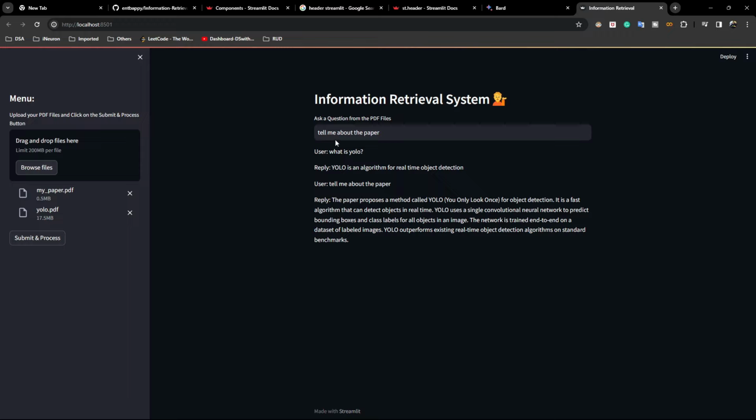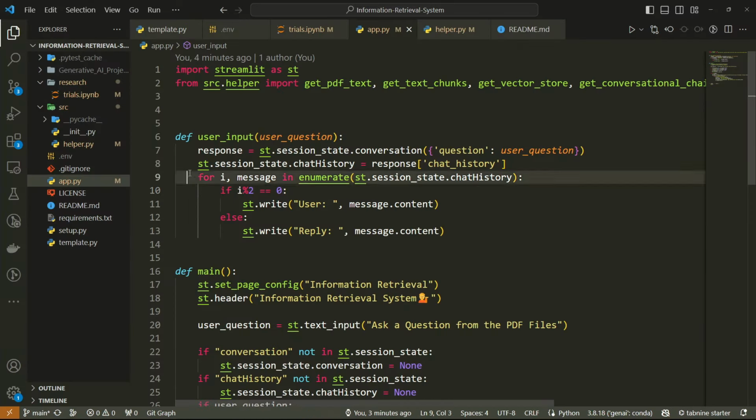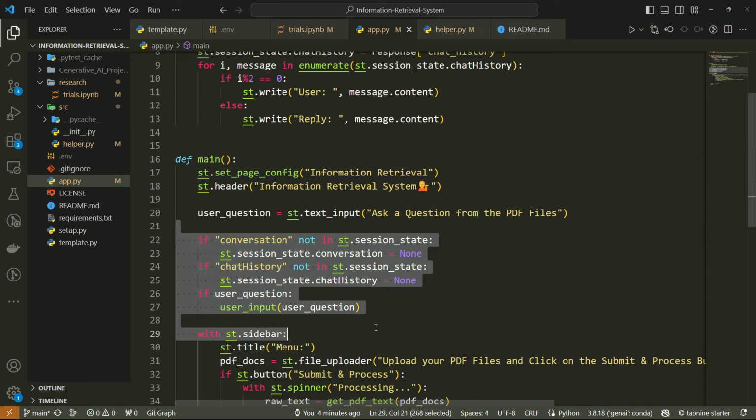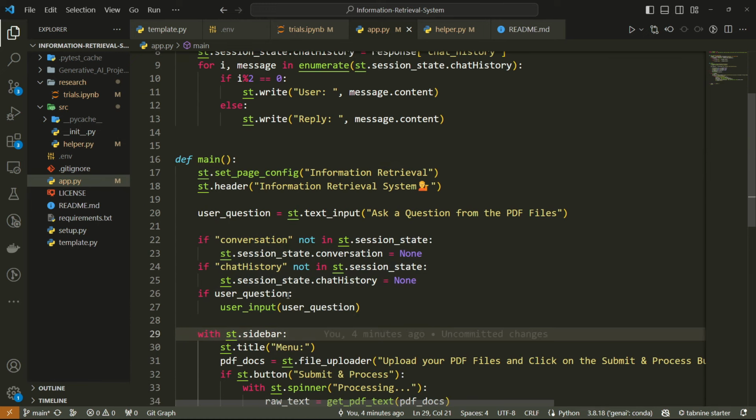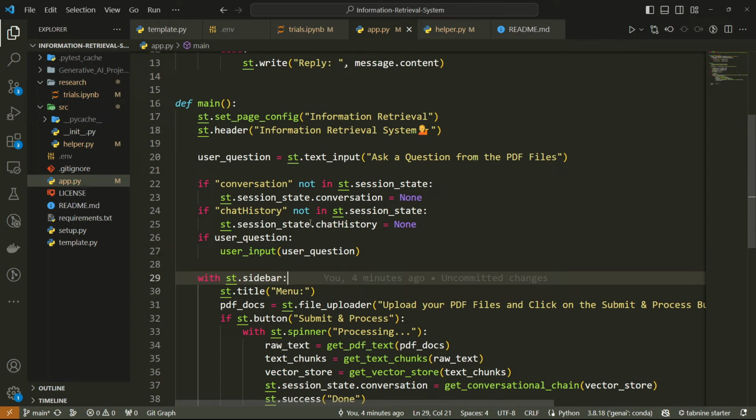Now guys, here if you see, it is applying this conversational buffer memory technique. First of all, I asked what is YOLO. Now I said tell me about the paper. It automatically got to know I want to ask something related to this YOLO, and now it is giving the response. It is giving everything on just one page. So using this logic, I have done this thing. You need to write this logic so everything you can see on the same page. With the help of this logic, it is handling this conversational buffer chain. Basically, the previous context you ask, it will remember, and with respect to that, it will also give you the answer.